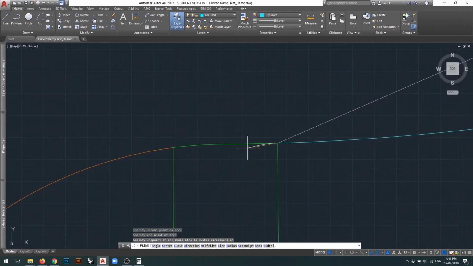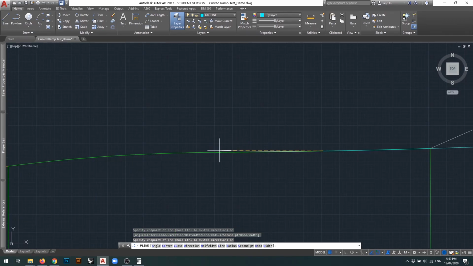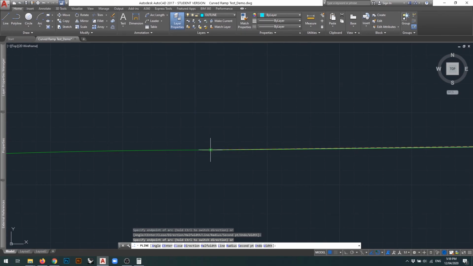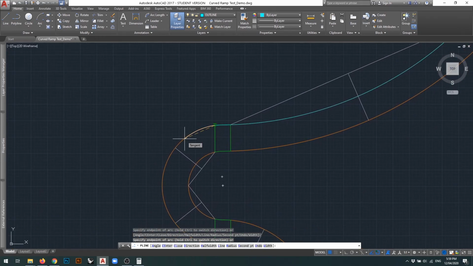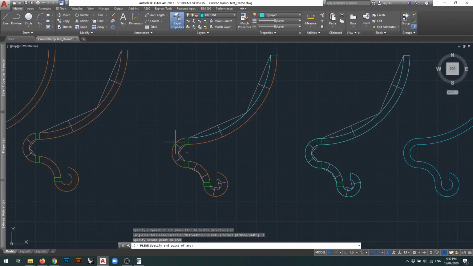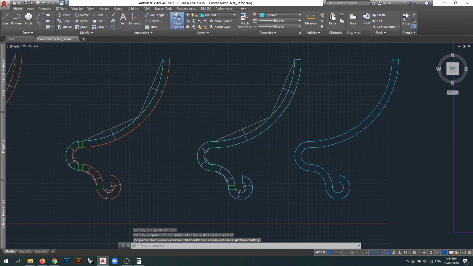For landings, normally it's okay because you've got this point here anyway. And there, and there. Down here, second point. And here, second point. And here. Again, I won't go through the whole thing.